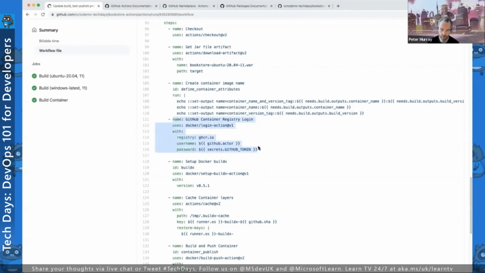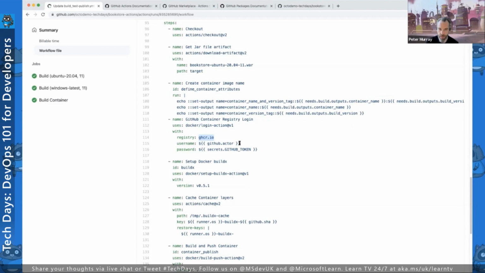The next step we then operate on is that we're going to want to publish our container when it's built. So to do that, we need to log into the container registry that we're going to use here. Now, here we're using the login action provided by Docker. This is a community provided action that Docker has built and given back to the community via the GitHub Actions marketplace that supports not just Docker Hub, but all container registries. So Azure Container Registry, Google Container Registry, ECR from Amazon, the list goes on. But also it supports the GitHub Container Registry. So this is the GitHub Packages Container Registry that we're going to authenticate with here and upload our container to when we've executed our build.